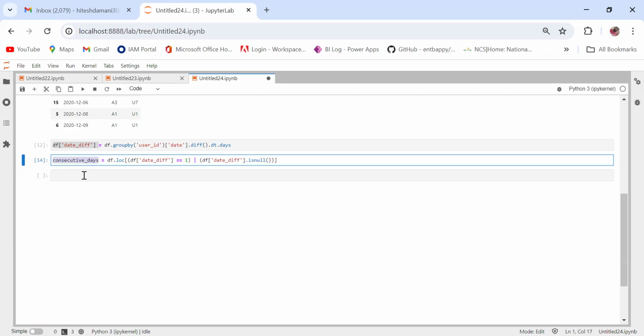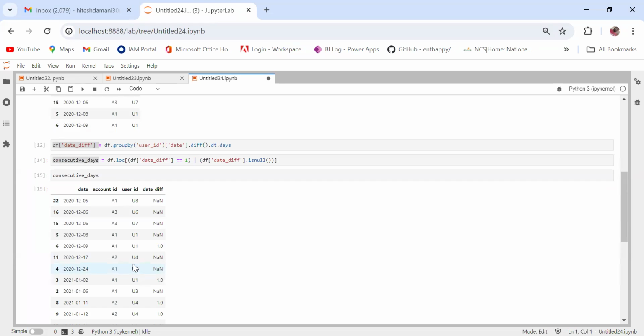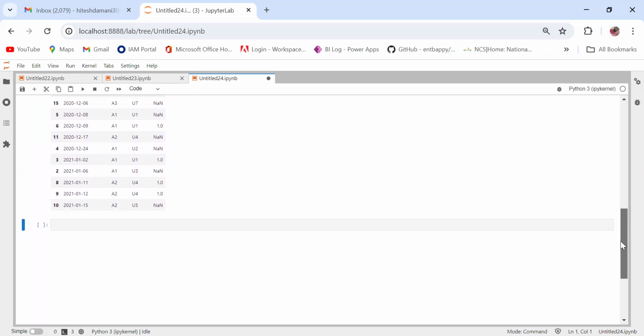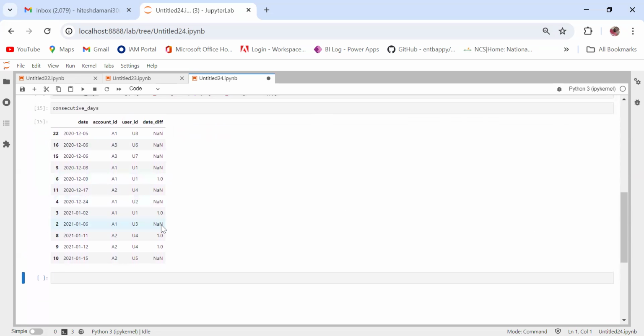So let me quickly show you what is there in this. As you can see, we only have those records where we have nulls or 1, right? Now, on the basis of user ID, because we have to count users, right? So can I say this thing?